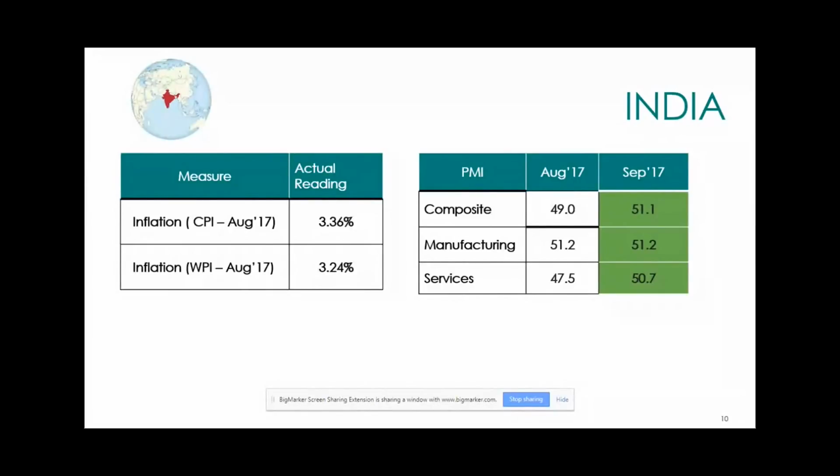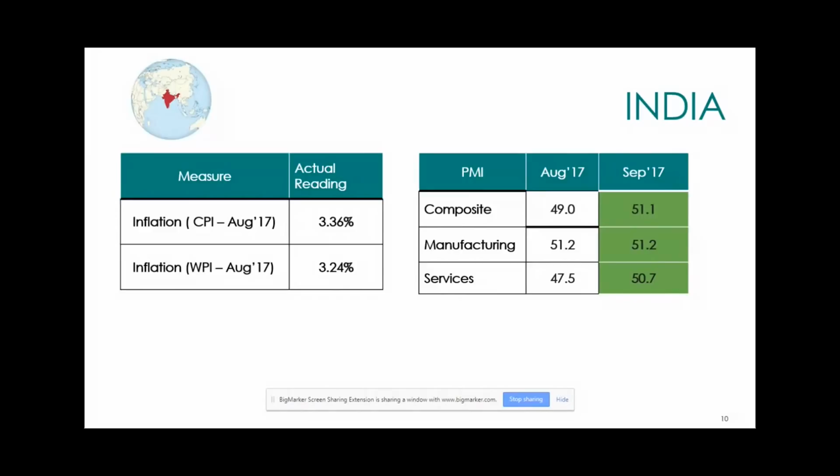But as discussed in the previous section on commodities, oil prices are set to grow, and India, which imports oil as one of its biggest imports, is set to pass on the cost of rising oil prices to its consumers, which in turn means fuel prices are set to increase. With an increase in fuel prices, transport costs are going to increase, which in turn means food prices are also going to increase.